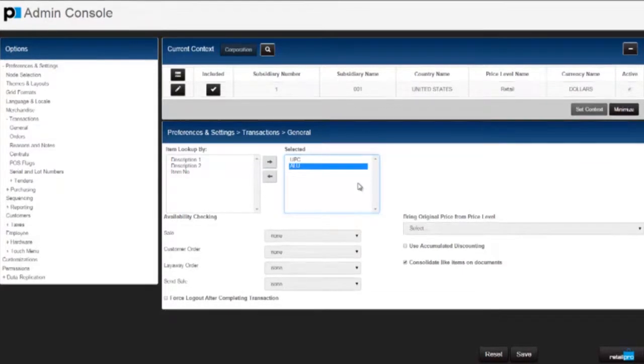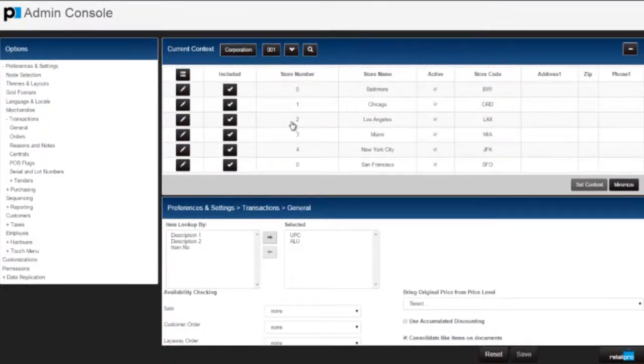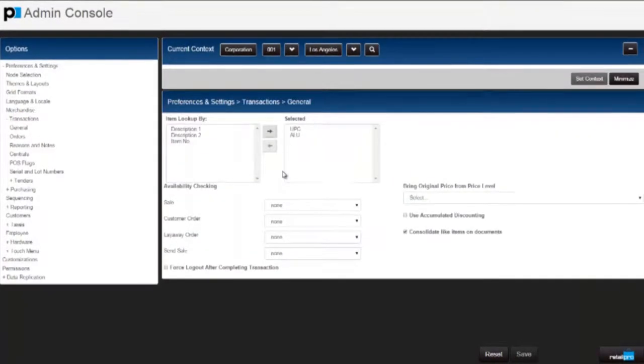right? Now, of course, I didn't save that, that's why you got that message. If store 2 had different settings, and I want store 2 to only be looking up items by UPC, I can make that modification at the store level, and also at the workstation level, right? And what's cool about this is it's all online.